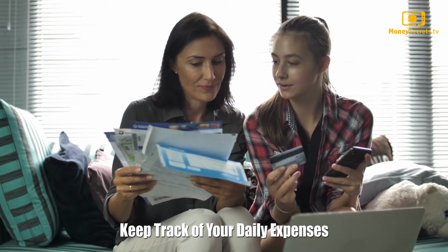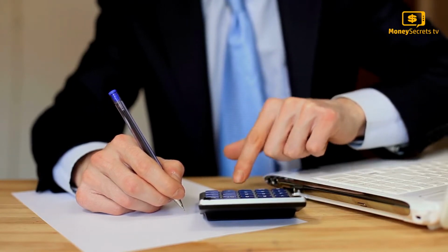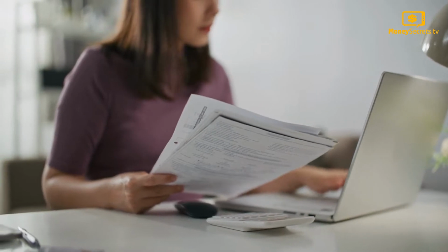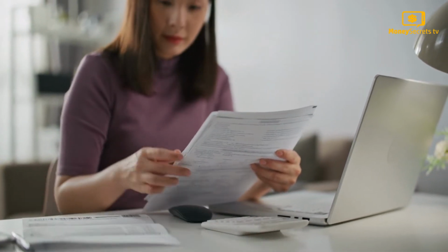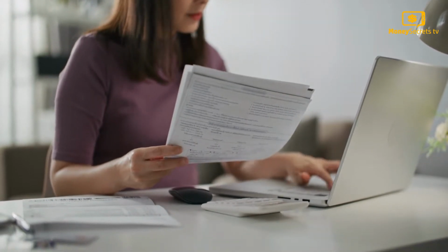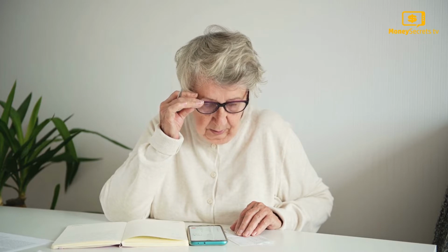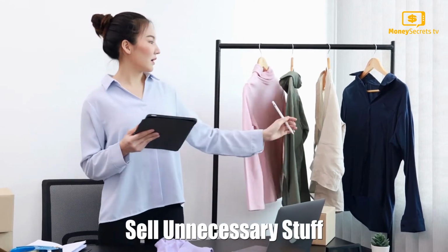3. Keep track of your daily expenses. The key to making a successful and realistic budget is keeping an eagle eye on your expenses. Note down all your expenses on a piece of paper and keep a record of your finances in any format that can even be digital. It will help you to figure out an average of your expenses and let you create a precise budget plan that works.